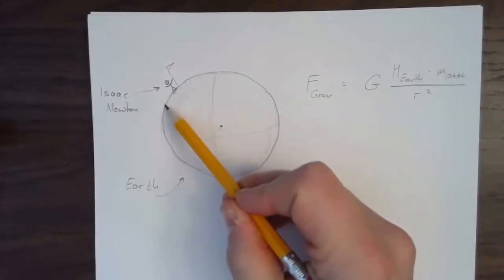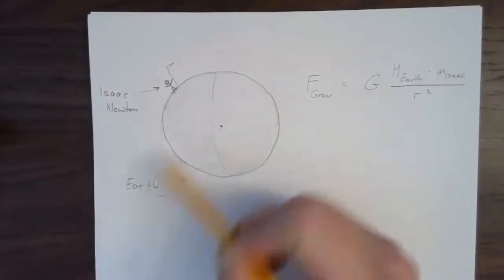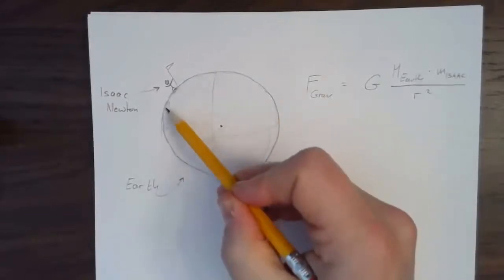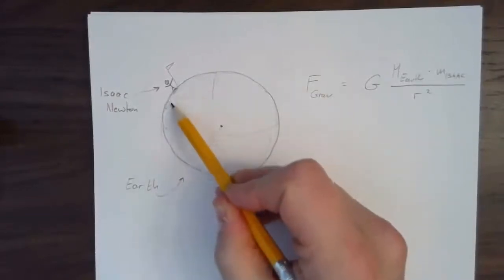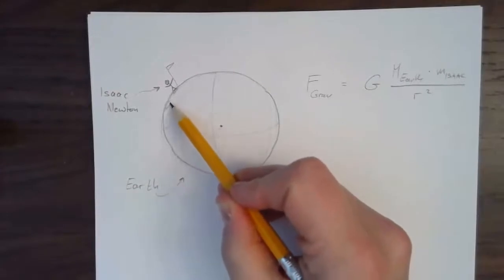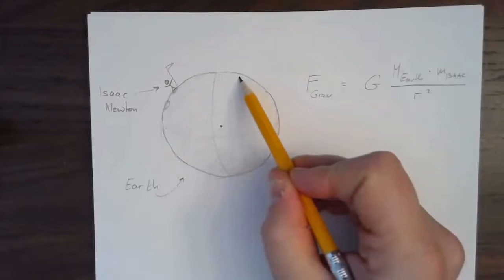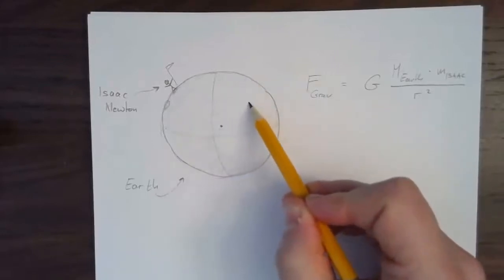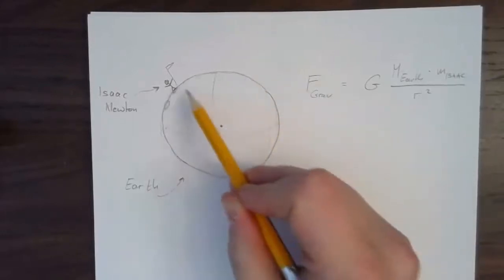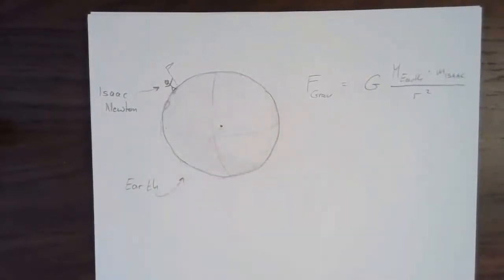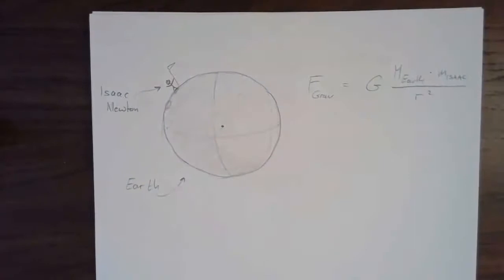Another chunk of rock over here is a lot further away. I mean, the Earth is a big place, so this might be several hundred miles over. This is really far away. So these rocks over here that form part of the Earth have a different distance. These rocks over here, maybe that lake over here, the water, each of those bits of mass that make up the Earth have a different distance from Sir Isaac Newton. So what do I do?